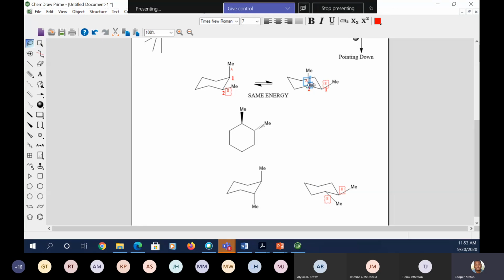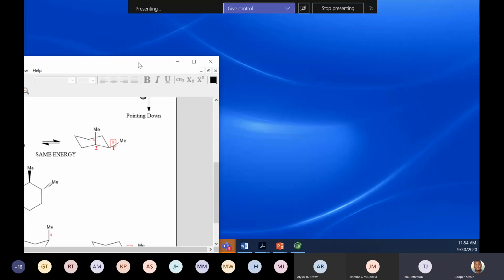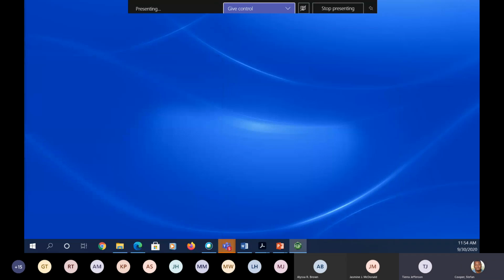And two what bonds in the other molecule? Axial bonds, right? So which conformer is preferred? The right. Yeah, bingo. Okay, here. So this is about the same energy, but when they're trans, the one that has the large substituents on the equatorial has the least energy. Yes, you're saying the right thing.